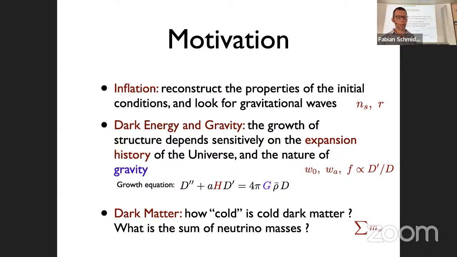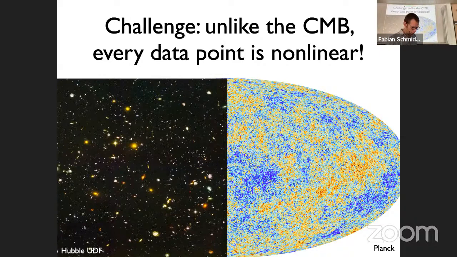So obviously there's a whole ton of things that we can do, but the main challenge we're facing is that if we could make this map of the 3D galaxy structure, that map is nice, but to extract information from it, we need to understand it, right? We have to have a physical model for how this galaxy distribution arises. And this is very challenging because every photon from galaxies that we observe is not a small perturbation around some smooth universe. It's the result of a very complex, highly nonlinear process.